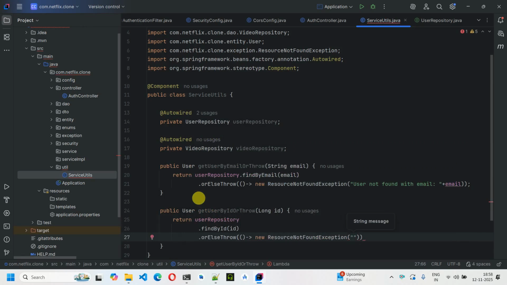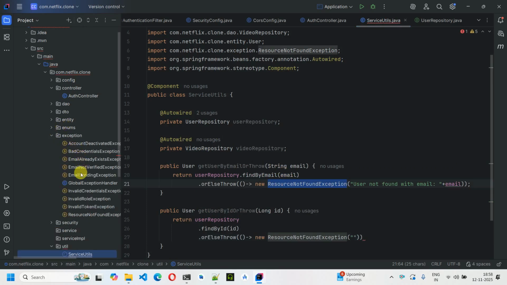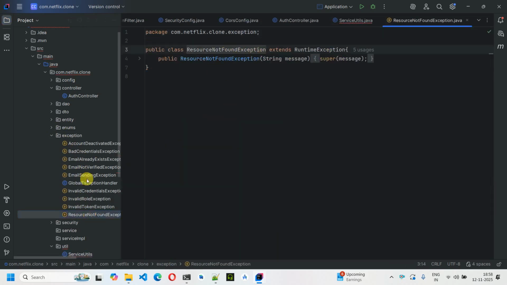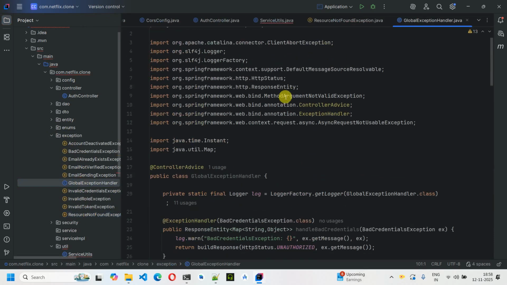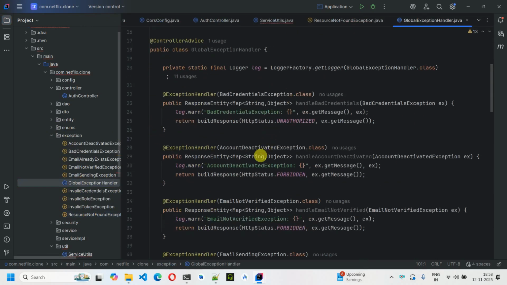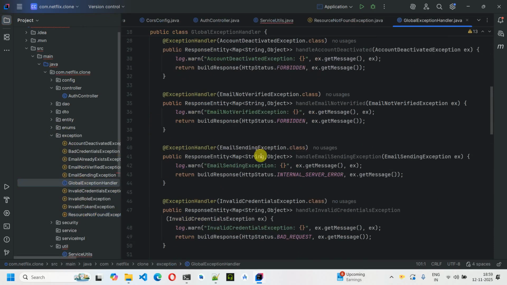So in the previous video, the first video, we have created all of these different exceptions. The one which I'm trying to throw over here is ResourceNotFoundException. If I show you ResourceNotFoundException, here we have created one. And in the global exception handler, we have handled it. So this we have done in the first video of this series.